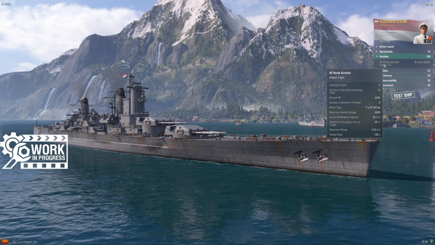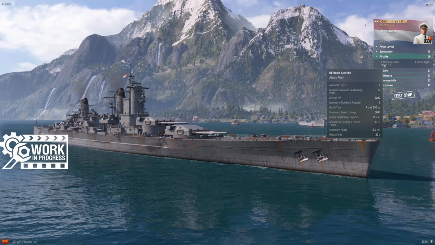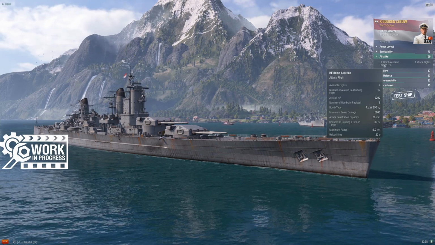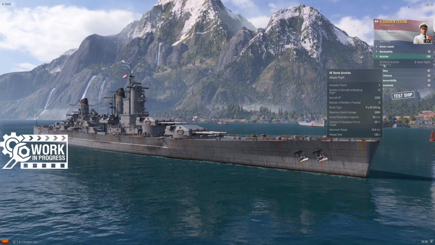One thing to note, that maximum range goes from 12 kilometers, we saw on Johann de Witt, out to 13 kilometers here. That's noteworthy as well. It gives you more playroom, right? You can be sitting in stealth at 10 kilometers and still launch your airstrike at 13. That's kind of nice.